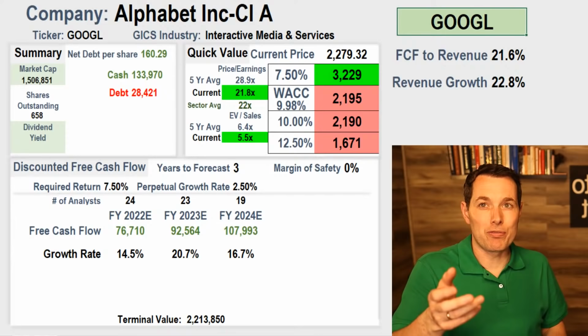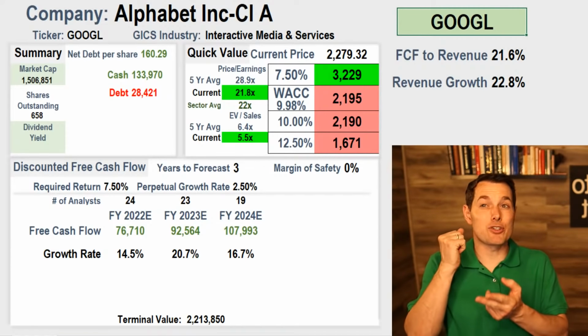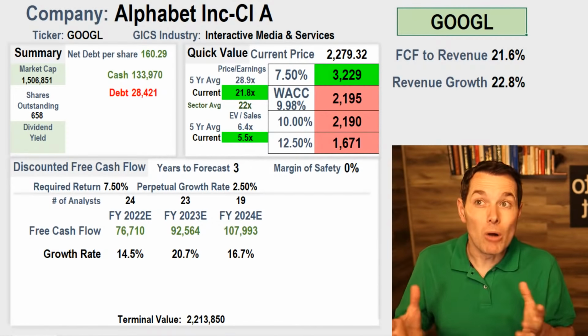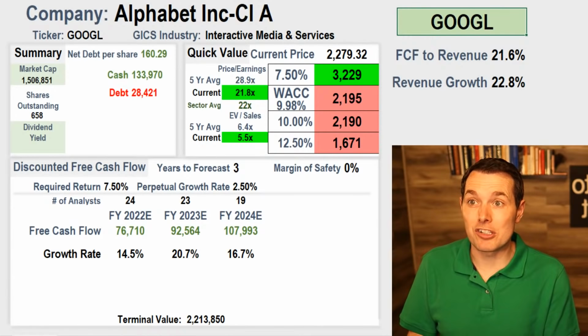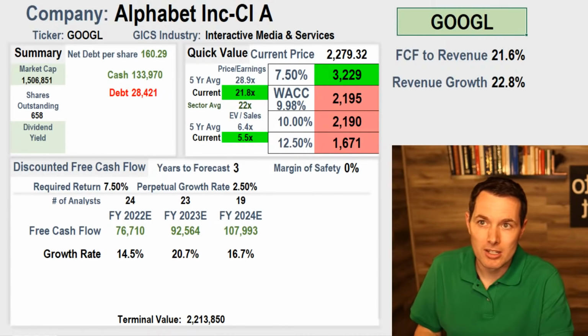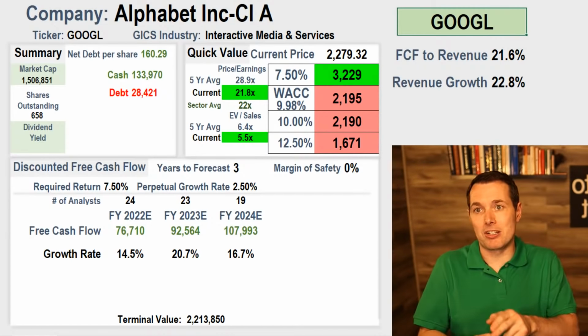Next time I update my portfolio on a video, I'll show you the changes that I've made because I averaged down Facebook, I averaged down Google, I averaged down a few different ones. So overall, Google's the stock I love just because look how much free cash flow they've generated. $100 billion in a few years. And we're being conservative because we're assuming 16% growth followed by 2.5% growth.